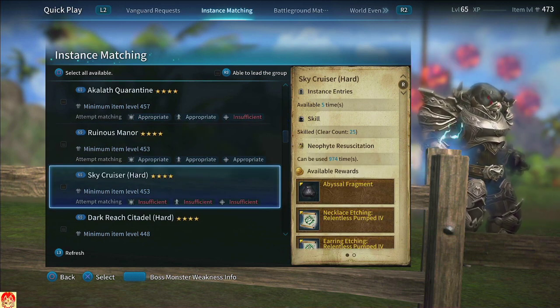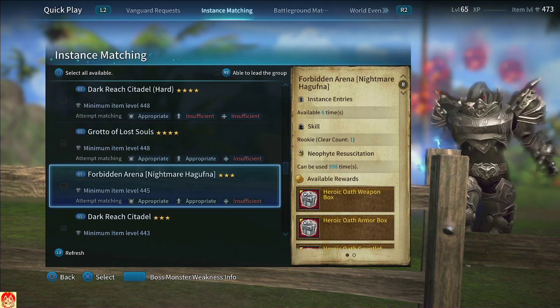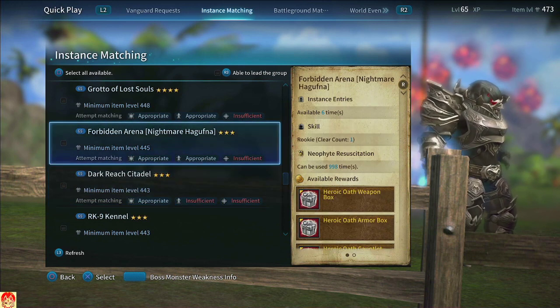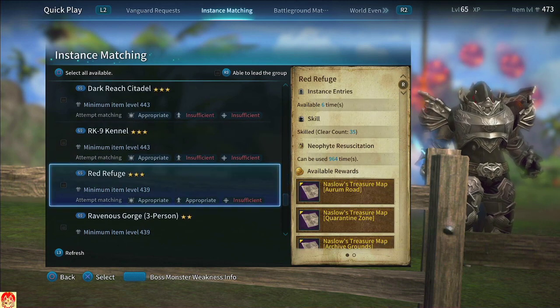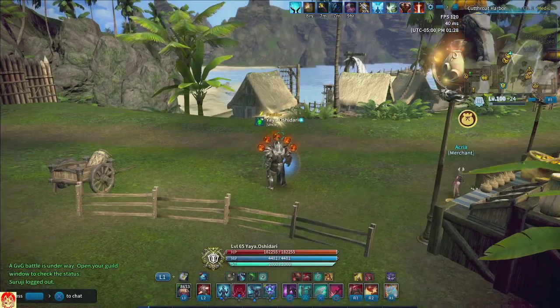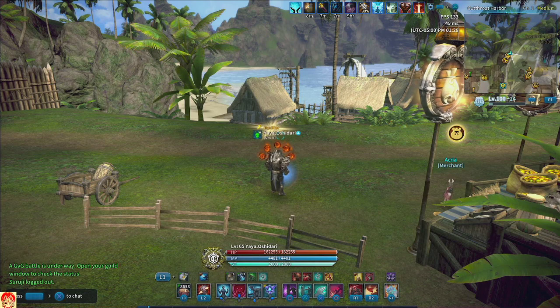You'll be fine in Sky Cruiser. You'll be fine in Dark Reach. And everything, like, you will be fine if you do these other dungeons. I only do Dark Reach normal and stuff. I don't do the Forbidden Arenas. I think they're bad. But all these other ones, you'll be fine. It doesn't matter. You'll generate enough crit just blocking normally and everything.